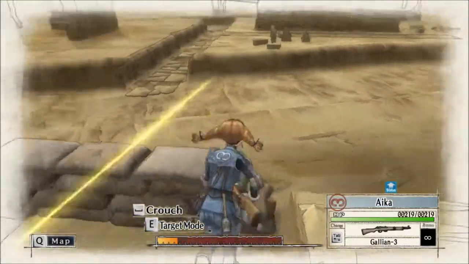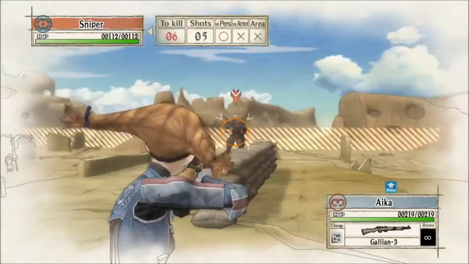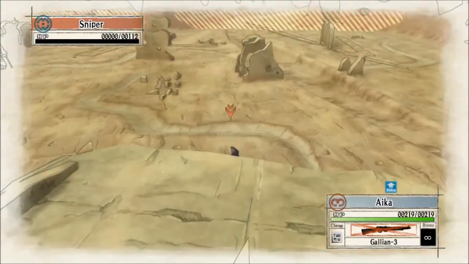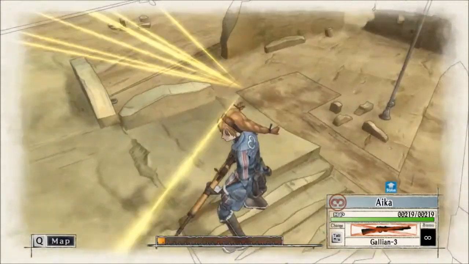It's a bit annoying in this corner. Get around it. And the snipers, they don't have any passive defense, so quite easy target, vulnerable, and not guarded by any other troops. Okay.